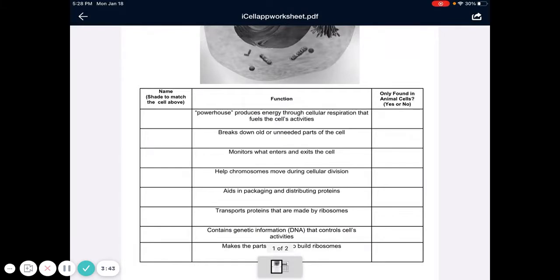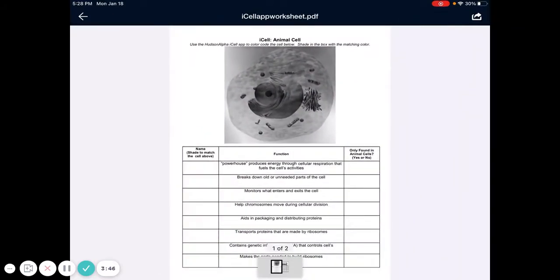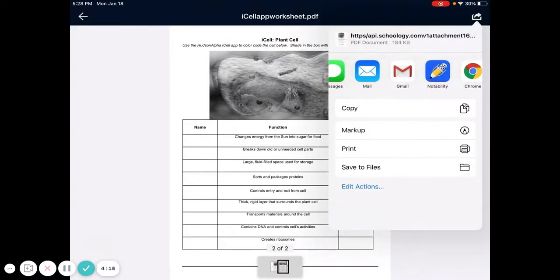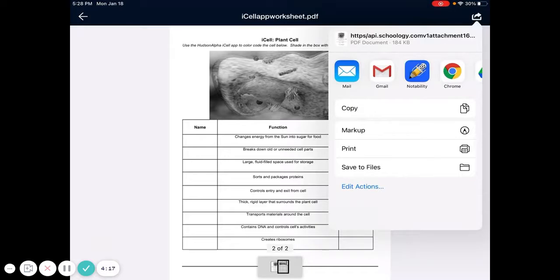We are also going to be doing some color coding, and so I'm thinking that the highlighter option on your iPad is going to be the best way to do this in Notability, because you'll be able to color code it without covering up the text completely. On the second page, you're going to see a very similar layout, except you've got a plant cell up at the top there instead of an animal cell. So you'll need to send that to Notability. So you'll use that upload arrow at the top of your screen, top right corner. Send that over to Notability, so you're going to be able to write on it.